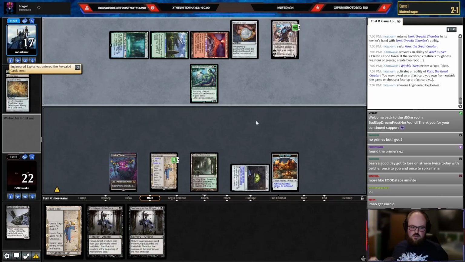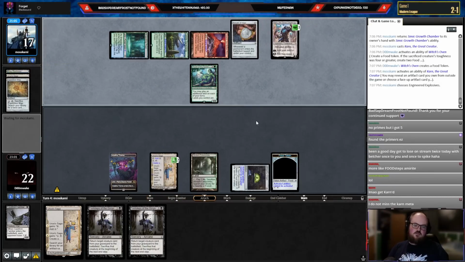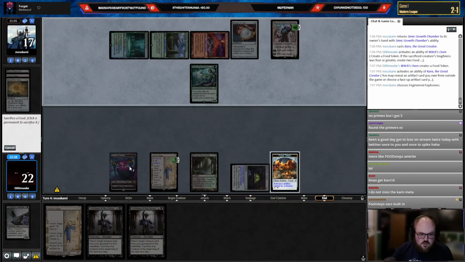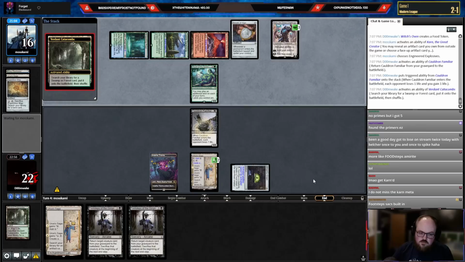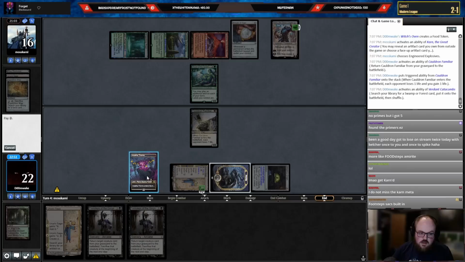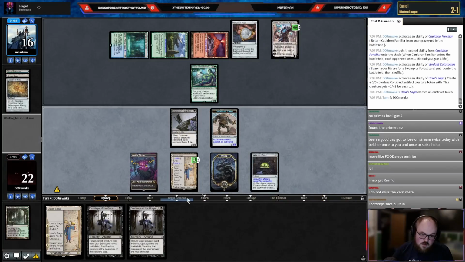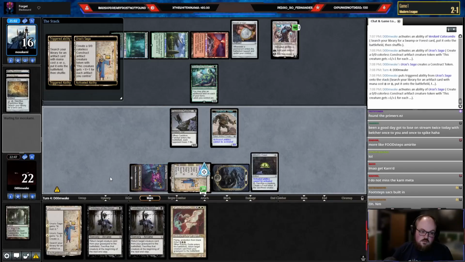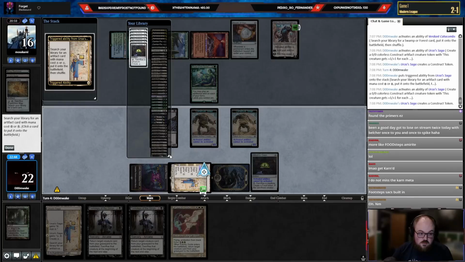Got engineered explosives. Okay. Do I have a card that kills them this turn? I don't think I do. Oh, I should not have sacrificed that food. That was quite bad. Yeah, because the food's pretty important for the sizing on the constructs. I mean, I can make a second construct and do it anyways, but... So they still have to choose whether they want to keep the Karn or the Dryad.